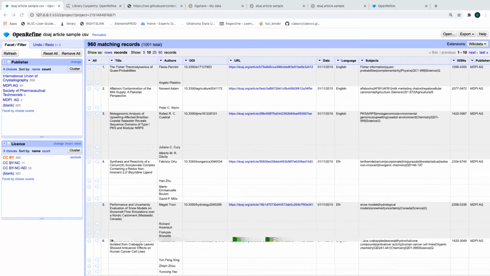The things that I skipped over are sorting, really, and some more about faceting. So let's talk about transformations. Now we've already done some transformation. We've split cells, we have edited cells, but I'm going to show you a little more technical way of doing it, and that is through something called GREL, G-R-E-L.